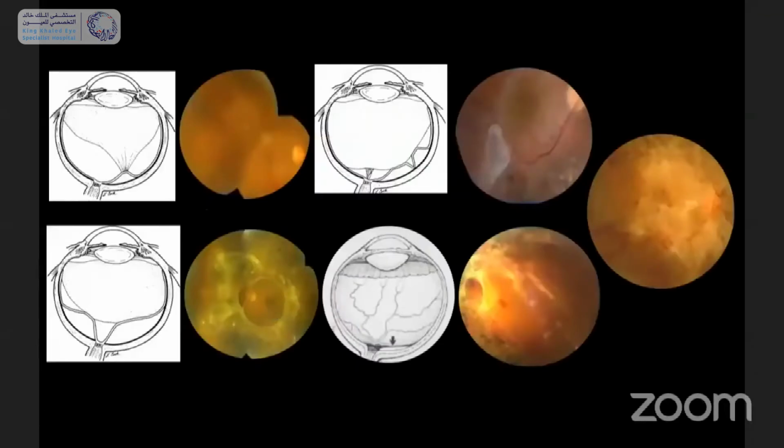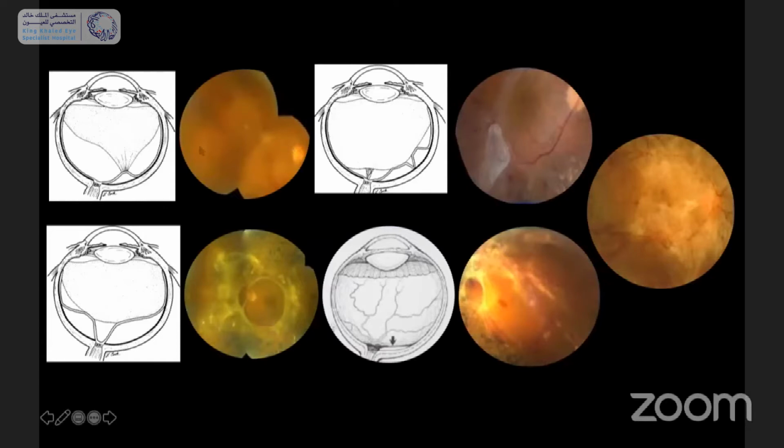So I will do a little summary here because we saw everybody show beautiful videos, and basically we saw different types of diabetic tractional retinal detachment. This was a great example to show you all that there is not only one type of diabetic tractional retinal detachment, but there are several types. As you can see here, this is basically a kind of proposed classification of it.